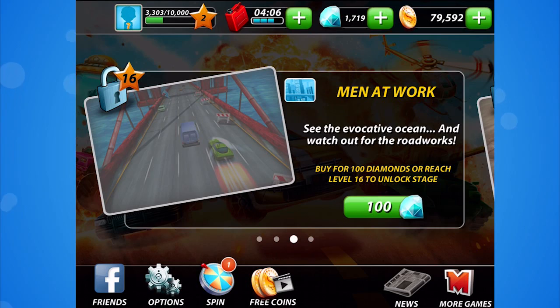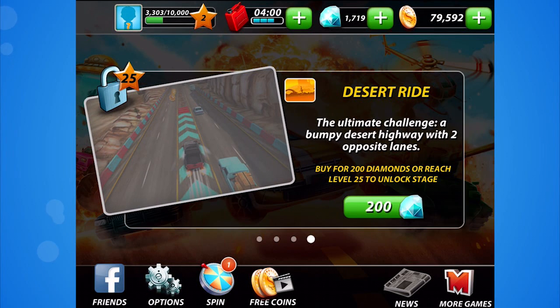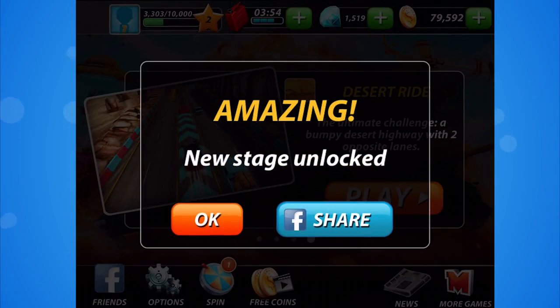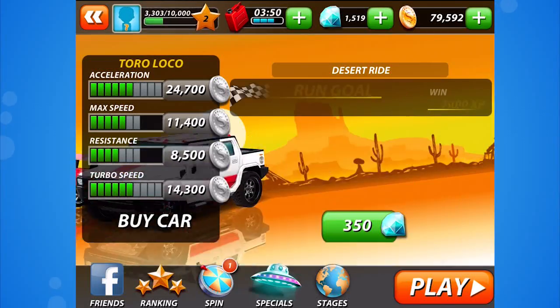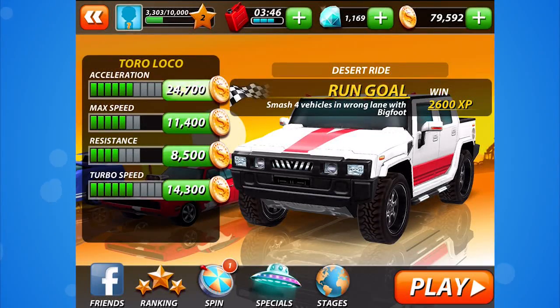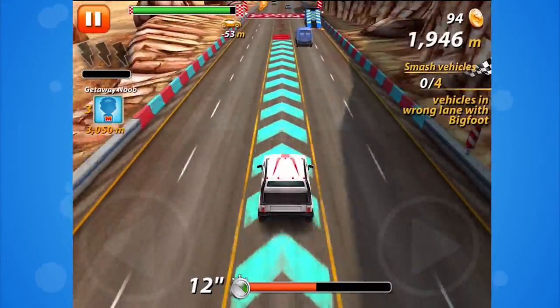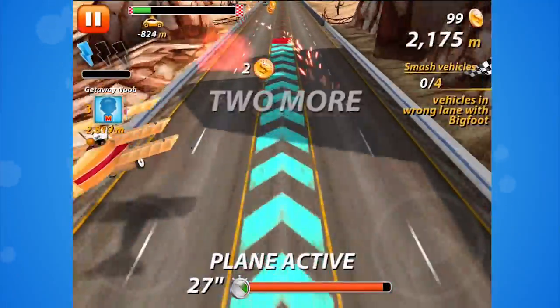2 more. So, Men at Work, see the evocative ocean and watch out for the roadworks. Or Desert Ride, the ultimate challenge, a bumpy desert highway with 2 opposite lanes. Now this one is probably my favourite because it's really tricky. Okay. Unlock this fat SUV. Yeah, this is a tricky one. That's why you unlock it last.